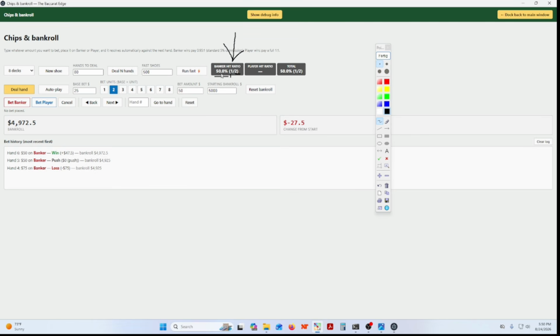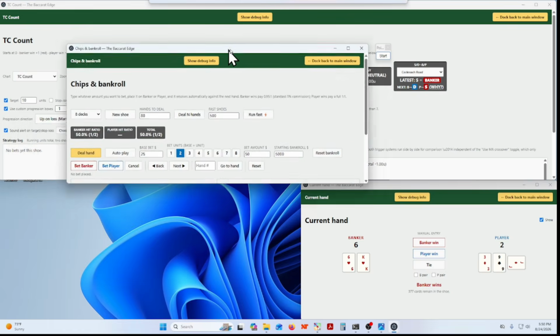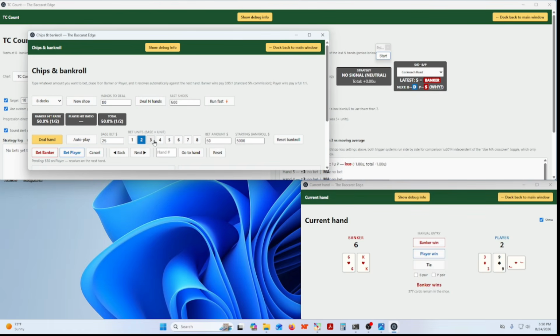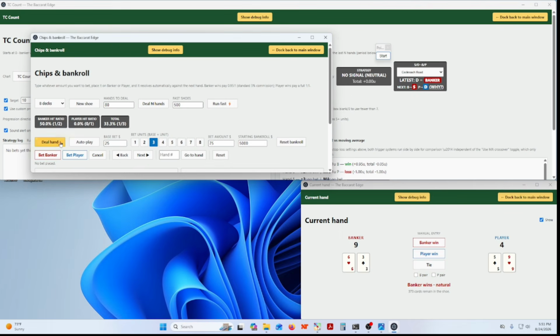You want to keep that. If you're making bets, pay attention to your hit ratio because you want that first number to be going up, not that second one, whether you're doing player or banker. So let's say we're going to bet player a couple times. Say you want to bet player, $75 to player. Bet player, $75, deal. Lost that one. So notice the hit ratio now is player 0 and 1. TC count is +2. So I'm going to lean towards the banker, even though I don't play between +3 and -3. Betting $75 to the banker. Deal.